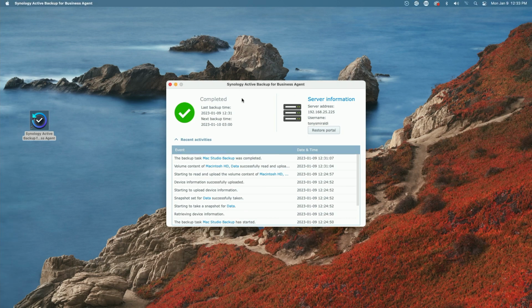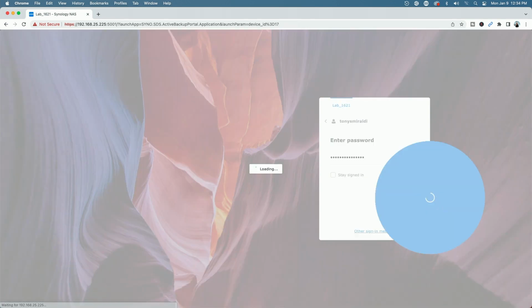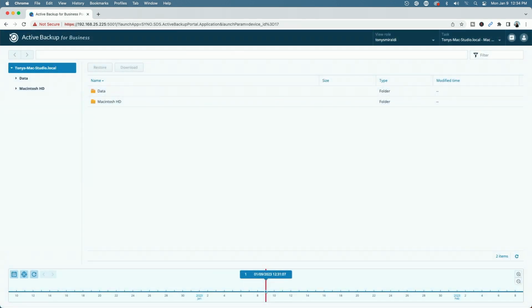Okay, so now we're back on the Mac Studio, and here you can see under Synology Active Backup for Business Agent the log of events that have taken place. You can see that the backup was completed, and the next scheduled backup is in the morning at 3 a.m. So now let's go ahead and click on the Restore portal. Okay, so now we're at the Restore portal.